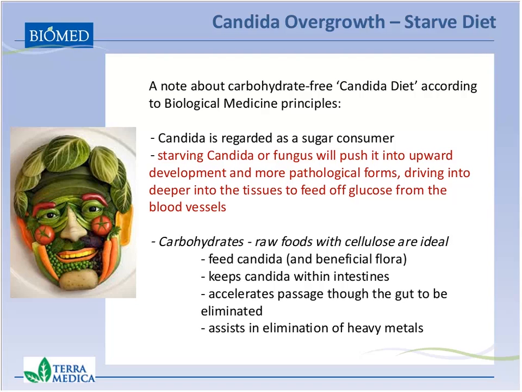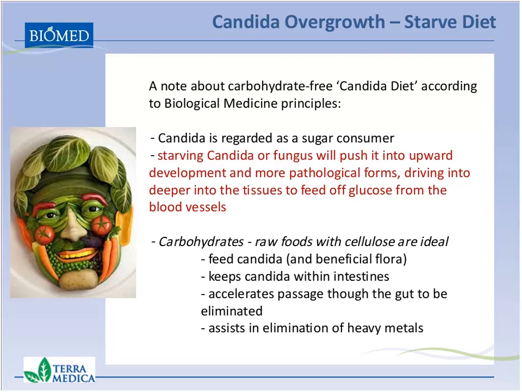So it helps to feed the Candida, but a diet high in cellulose also helps to feed the beneficial flora. And that's one of our aims when we're working with Candida: to support the flora and the fauna in the gut. It helps to keep the Candida within the intestines. And so again, this is talking about raw foods like apples, for example, and then lots of other vegetables.